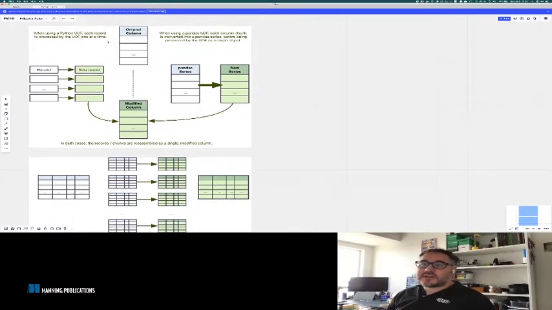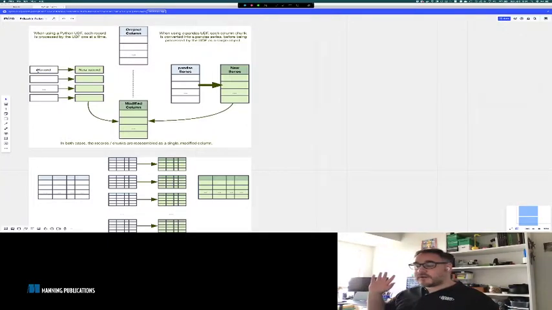So it's basically on the left-hand side. The column that you're passing, or multiple columns that you're passing over here, is basically going to get split into individual records, and then those records are going to get converted, deserialized from a binary representation, which is hosted on the JVM, so Spark, Scala, etc. And then it's going to convert it to something that Python's going to be able to understand.